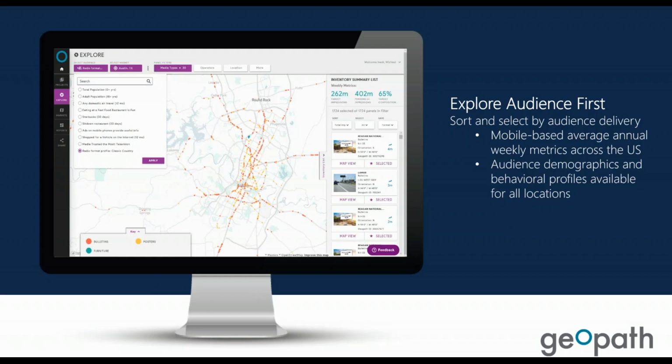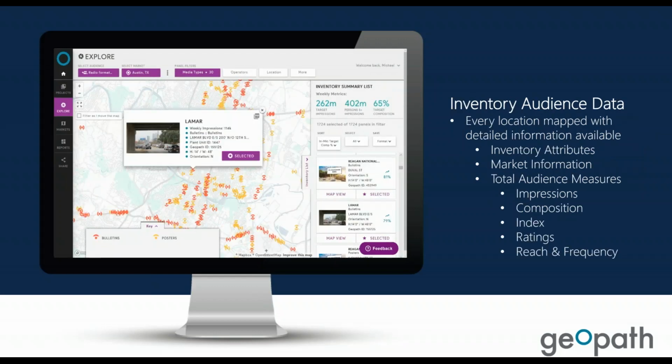The other key thing is that we have an audience-first approach. That is the lead thing when you're starting your journey of exploring or planning, looking at the different inventory or at the market, or you can also look at audience first. That was key as we were developing the tool, because we recognize that people in the industry want to tell stories about their audience more these days than even just talking about a piece of inventory. It's a combination of things, so the tool can allow for that, and it was in fact built that way.